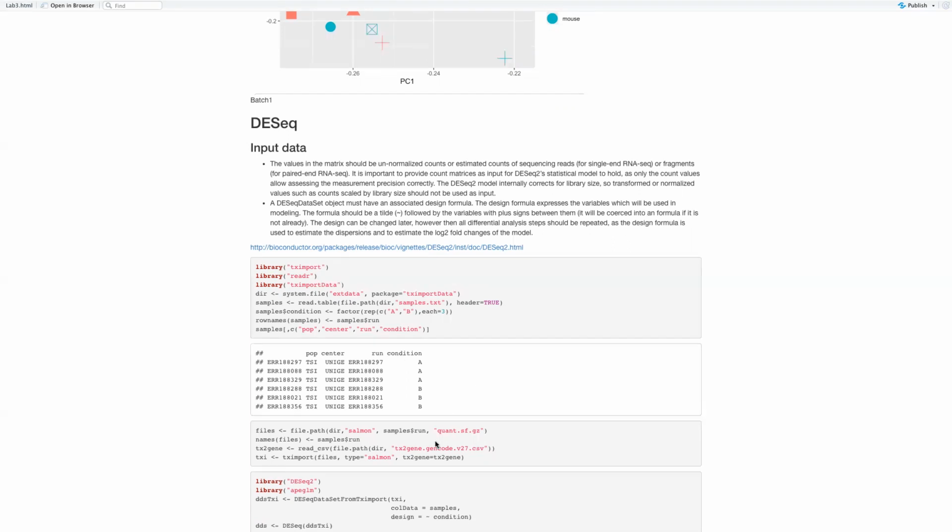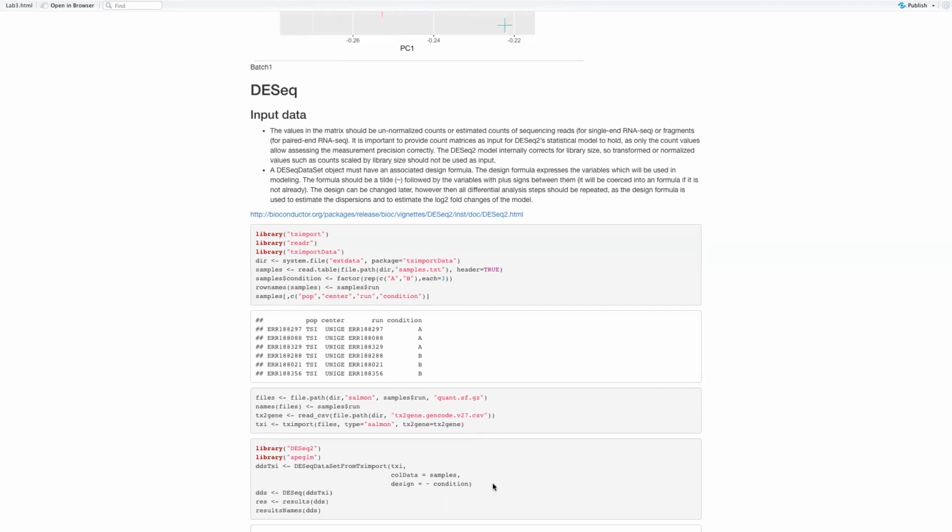So for example, we can see it right here. However, here I'm only using condition, but if you have other variables, you can also add plus signs to separate these variables.